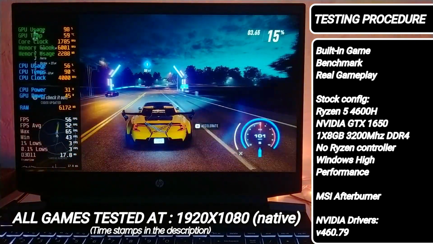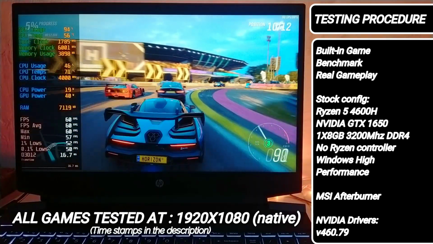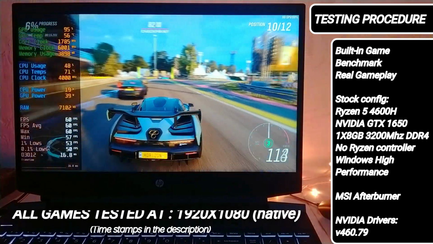I have used MSI Afterburner to show all the device and in-game statistics. Nothing is hidden, everything is put forward in the most transparent way possible.